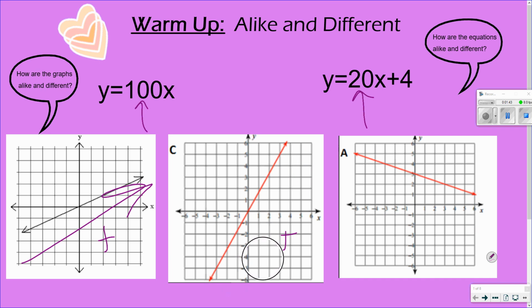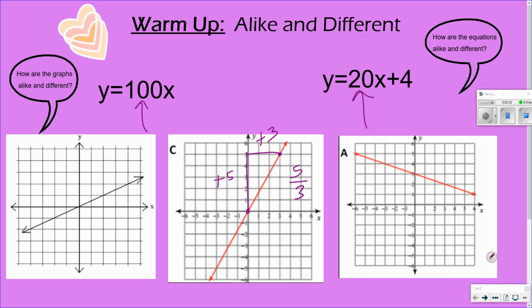And if you were to remember how to find slope, let's review that. How do we find slope on a graph? Rise over run. That's right. So you pick a point. I'll pick this one and this one. My rise is how much? Up 5. Up 5 would be positive or negative? Positive. Okay. My run would be to the right 3. Is to the right positive or negative? Positive. So then that would be 5 over 3. Positive over positive is positive, correct?